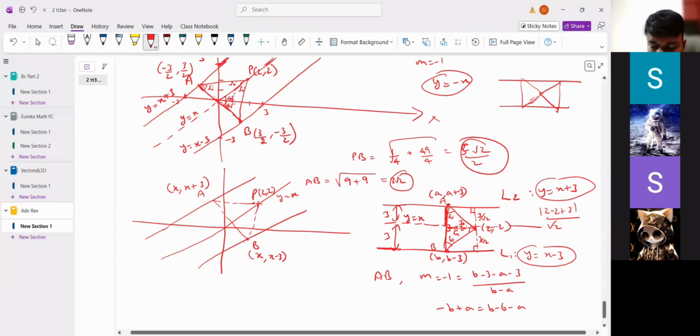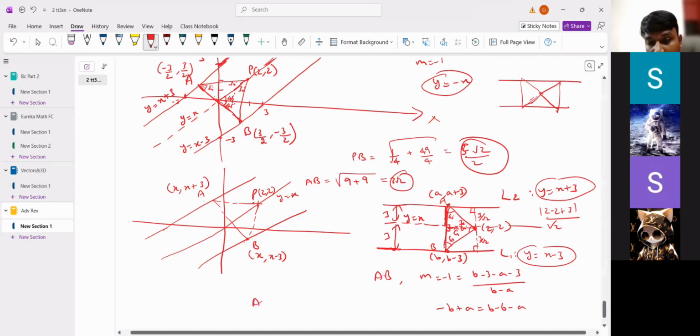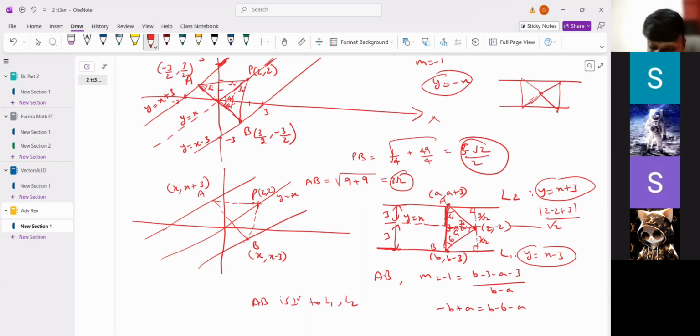The centroid has to be there. I had this idea that since the length of AB is constant, we can find the height of the equilateral triangle, because AB is the side length. Do you know the length of AB? Yes, it is the perpendicular distance between the two parallel lines L1 and L2, since AB is perpendicular to both.